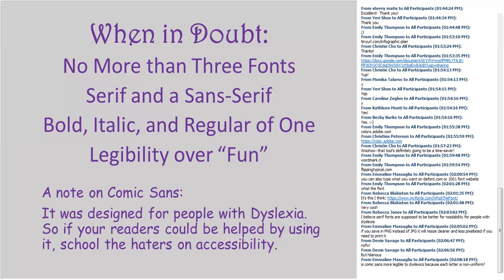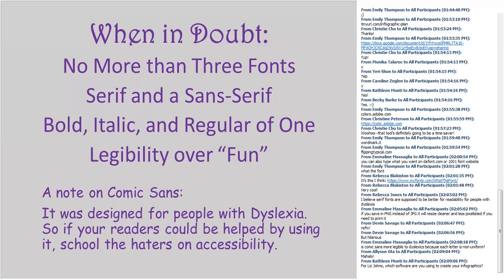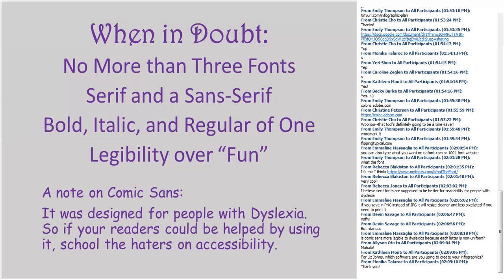Someone asked about correct sizes for social media, and Christy Cho pointed people towards Canva, which does actually scale things for different social media platforms. I have found that most social media, unless it's ginormous, can scale it down so it fits. But if you're really worried about it looking good, you can never go wrong with a square. They fit in the timelines a little bit better, and they're less likely to be cut off. They now all work so that if you click on the square, it'll open it up and you can see the whole thing. But if you don't want people to have to click on it, squares.